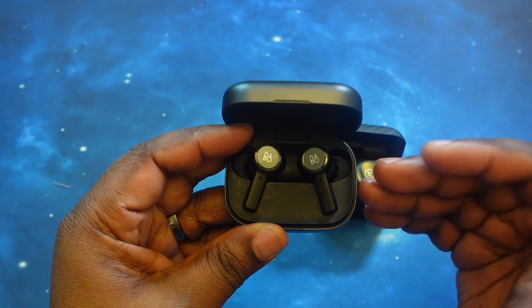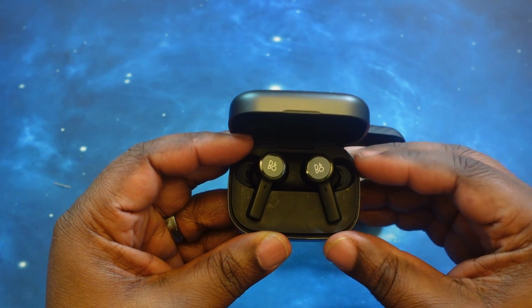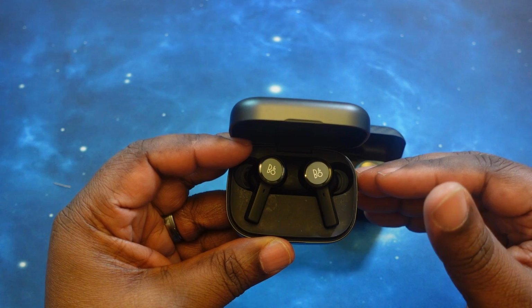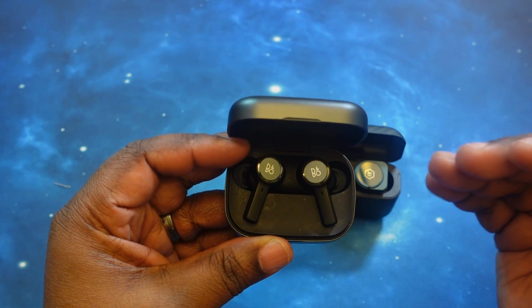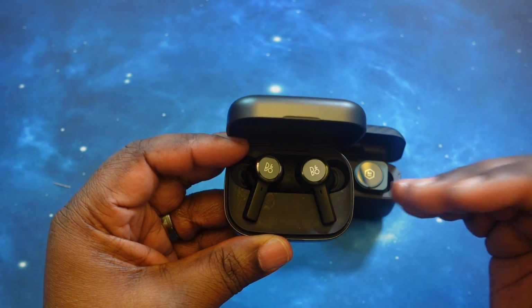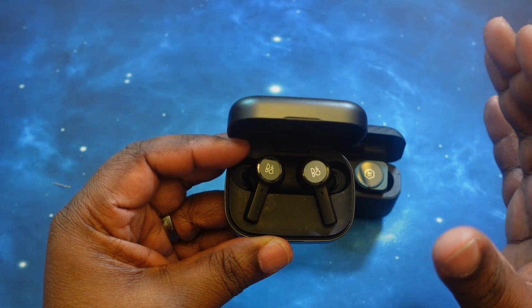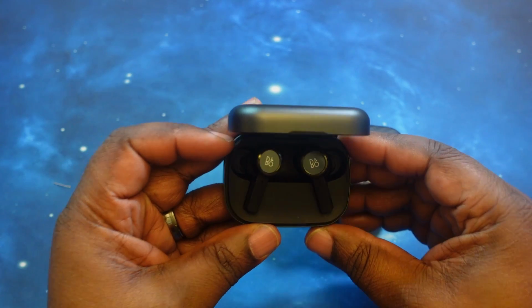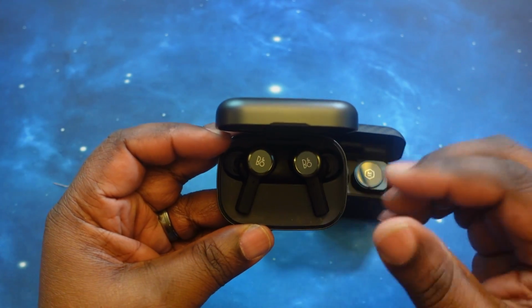The volume just wasn't naturally loud enough. I had it at my optimal listening level, and I figured that at that level they should be plenty loud, and I shouldn't have to move up to 100 max volume to get the sound that I want. Unfortunately, that was the only drawback of these guys.